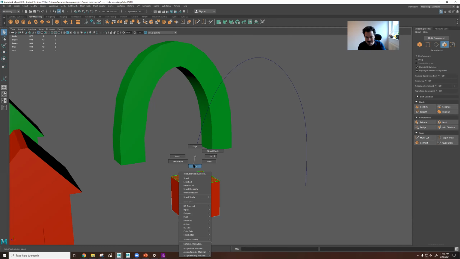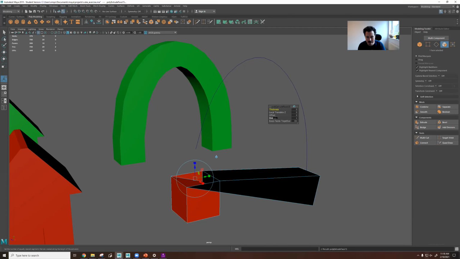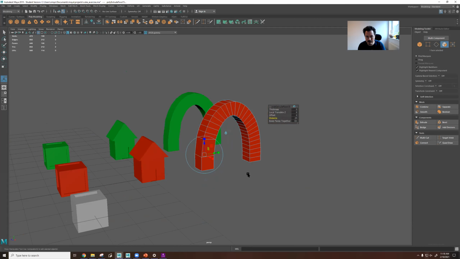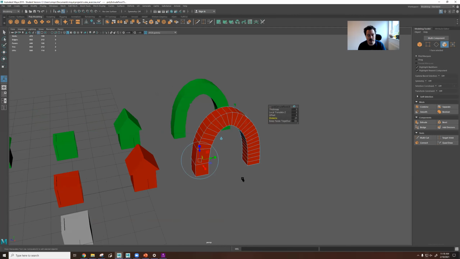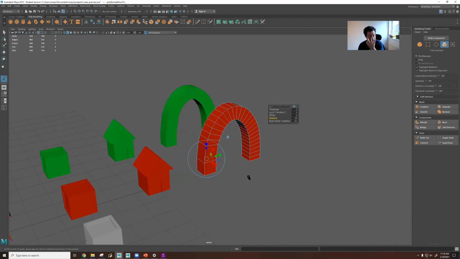So in face mode, select the top face, shift, grab the line, and then hit extrude and increase the divisions to smooth out the extrude. This can be handy for creating things like wires, if you're making an old school telephone or telephone poles, anything where you want to keep the outside shape of something and have it follow some sort of path. You can use this extrude method.